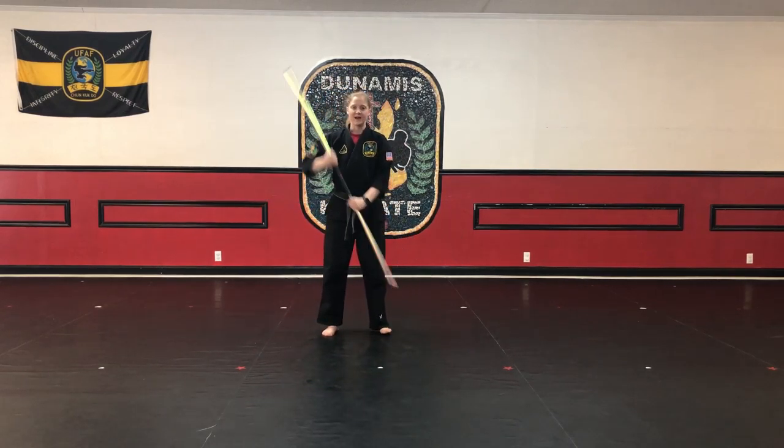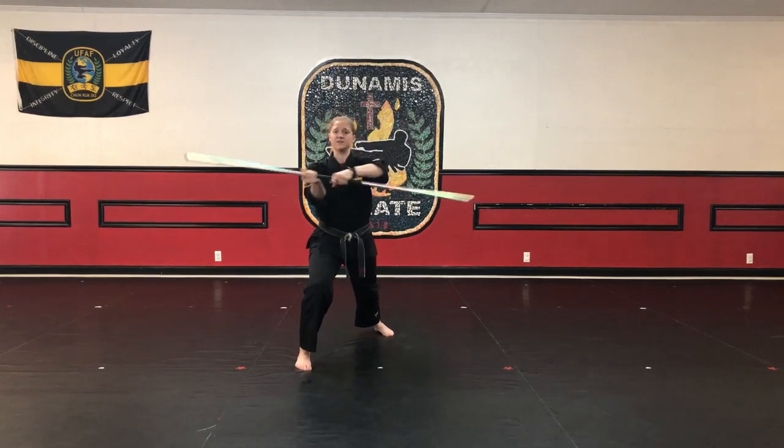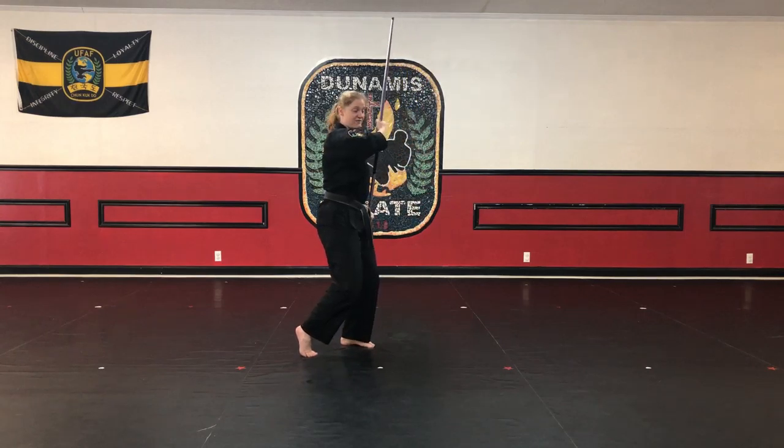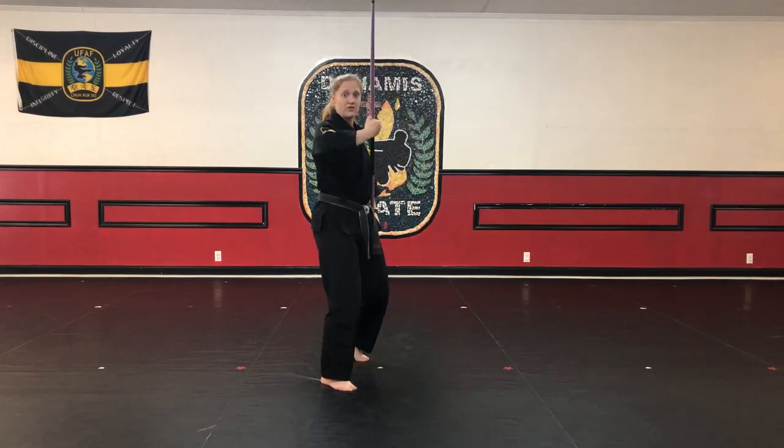So for this one, I did a forward strike, up, down, side, side, into the backwards figure eight uppercut, and from here I lunge forward with the backwards strike.